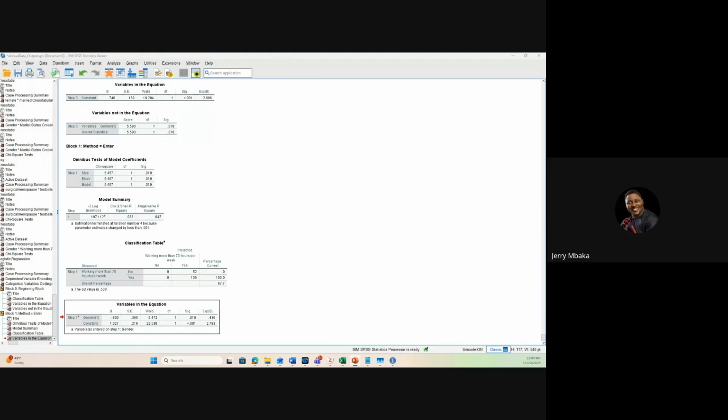So 0.05. Yeah, so 0.019 is actually less than that. So yes, we reject the null hypothesis. Well, madam, are we not comparing this to 0.05, not 0.005?